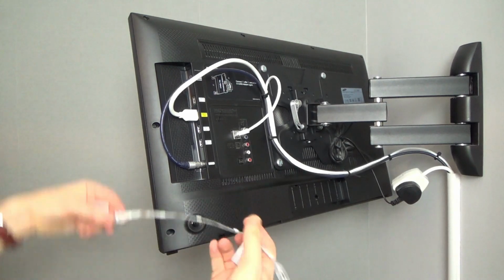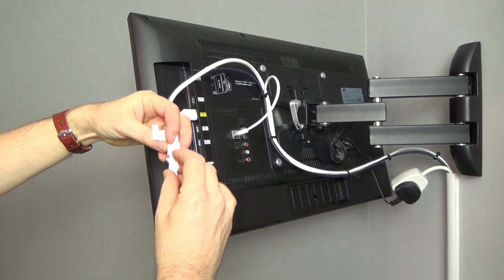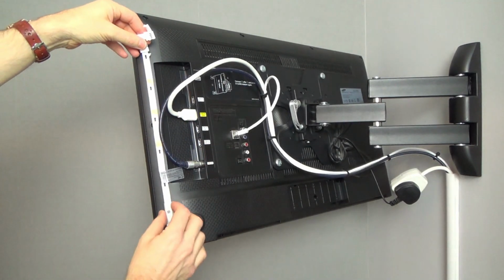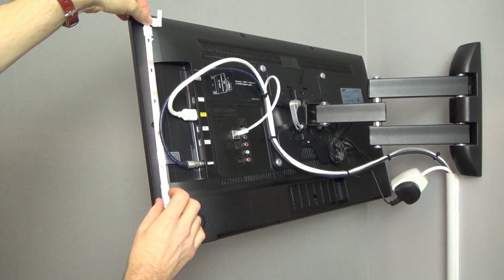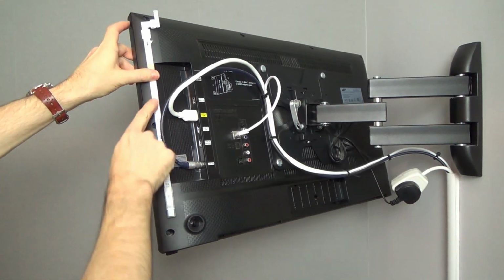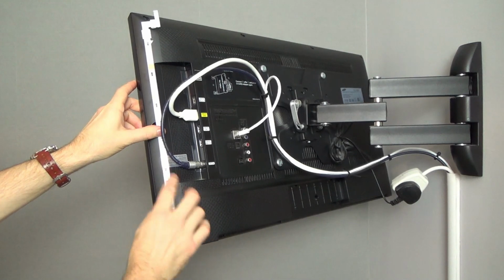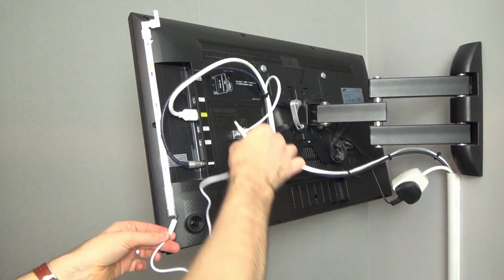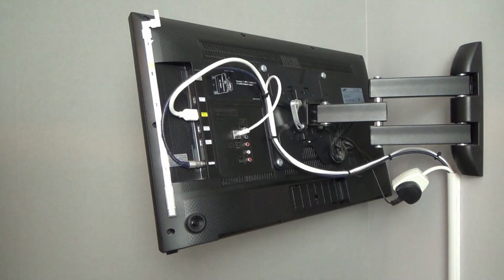Right, so I want it to go here. So let's peel off this. Let's get it into place. So I want it to go about there, I think. Yeah, I think that's okay, and now I've got plenty of room to get my cable in there and into there, but we'll do that at the very end.